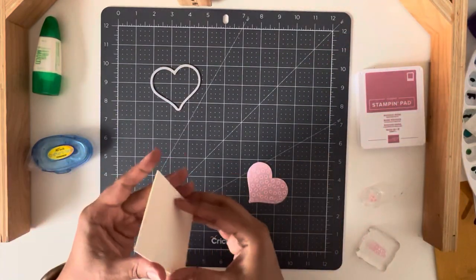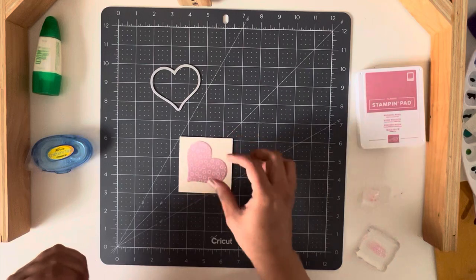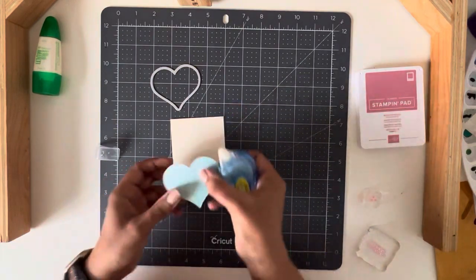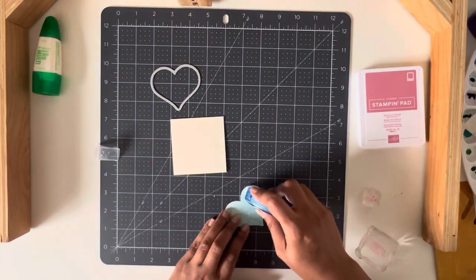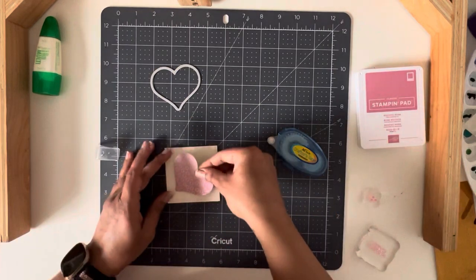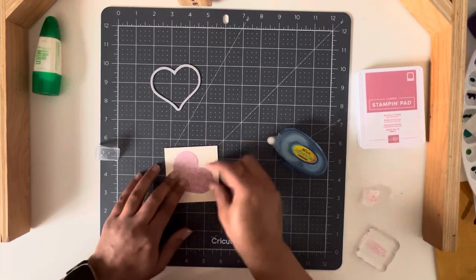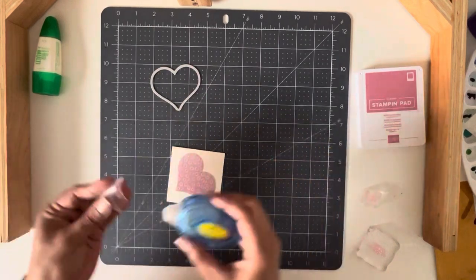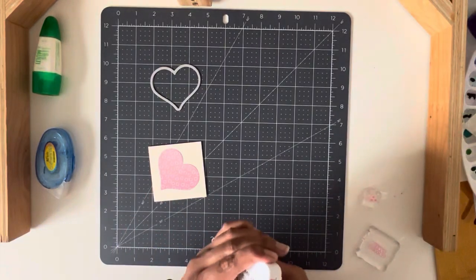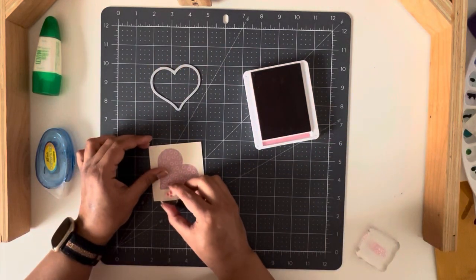This is going to go on your card — decide how you want it to be on there. Oh, it's blue on the other side — that might be pretty too, maybe I'll do a blue one later, but for now I'm going to do the pink. You could put this on dimensionals, but again remember your audience. If you're giving it to not a preschooler, it might be nice to jazz it up a bit, but preschool doesn't really matter. Then I'm going to grab my Rococo Rose ink pad and I want some hearts here.